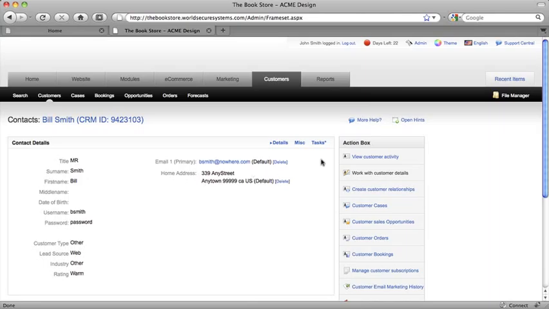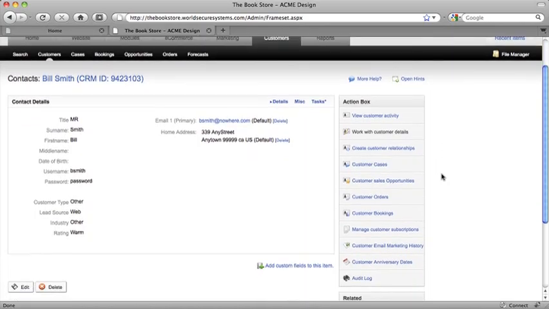The Customer section action box also has a lot of other detailed information about specific activities. In customer relationships, you can add information to track customer referrals. Customer cases are opened whenever the customer has a direct interaction, like when they enter a newsletter subscription request or a customer support inquiry. Sales opportunities are useful for tracking potential sales or sales that will take time and some steps to be completed.